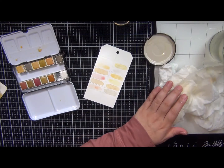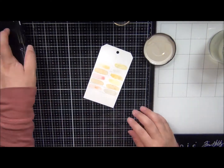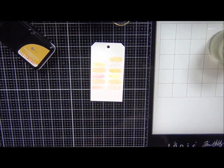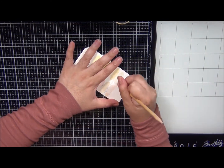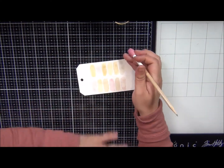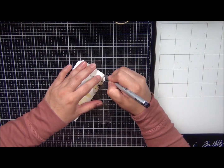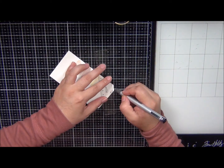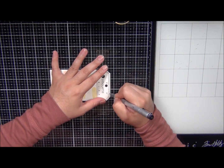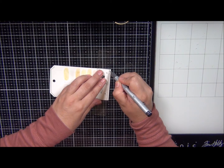But I'm finished here doing all the swatches. Gonna clean up, put that stuff away, let it air dry, and I am going to be creating that outline once I erase the pencil lines. Also a suggestion, do your lines with a light hand, because it is white paper, so if you do it heavy, sometimes honestly it's hard to erase it all without being visible. So light hand when you're using your pencil.